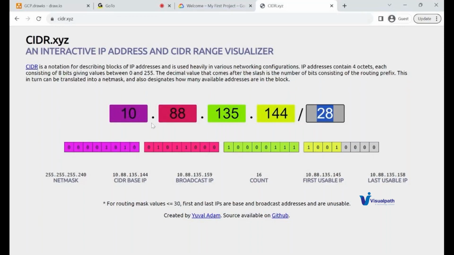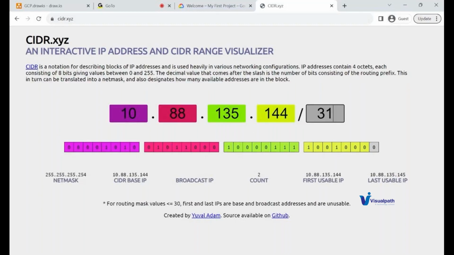As I was telling you, 1, 2, 3, 4 stands totally for 32 bits. So my maximum range will be 2 to the power 32, right? Now, if I bring it down, if I put a range of 31, how many IPs do I have in the address range to use? That would be 1. How do I come to that number 1? Because you know that the entire series is the 32-bit series, right?